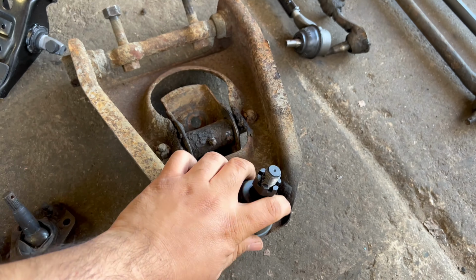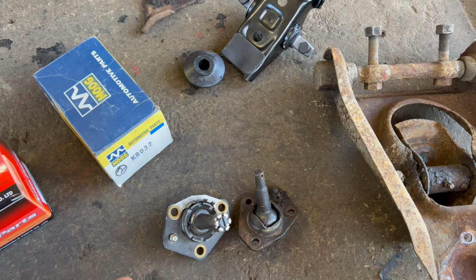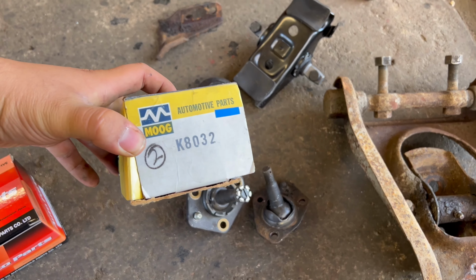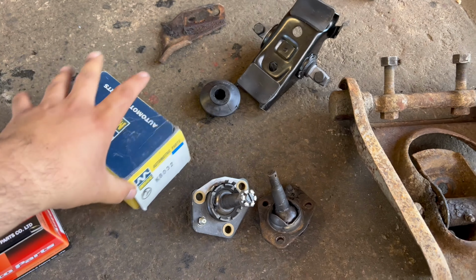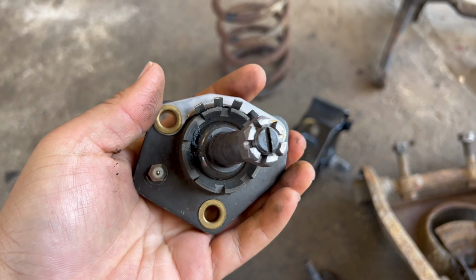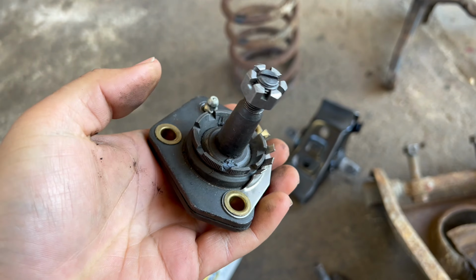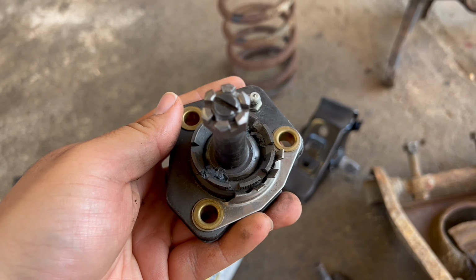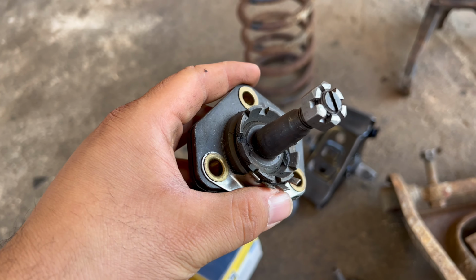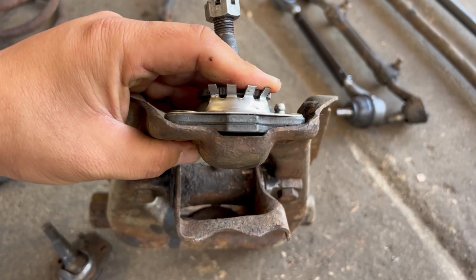Just like I said, the 62 Falcon went through a mid-year suspension change, so trying to find this ball joint was pretty difficult for me. I spent about 2 weeks looking for one, and one of them finally popped up on eBay. This is part number K8032 by Moog, and here it is. This is a new old stock ball joint. When I was looking for this, I found out that these are pretty much no longer made. I'm not sure what the reason is. Maybe there's just not enough demand for these. So you're going to have a tough time trying to find this thing, which is pretty crazy. But here it is. This thing fits how it should. Check that out. Very nice.